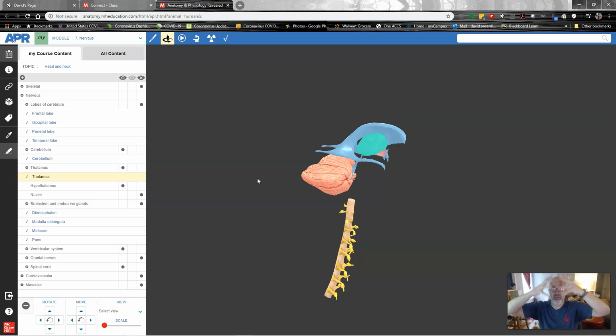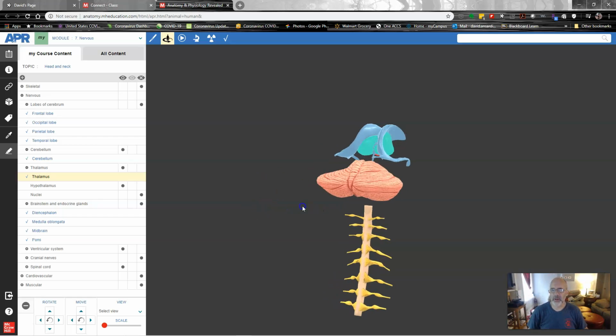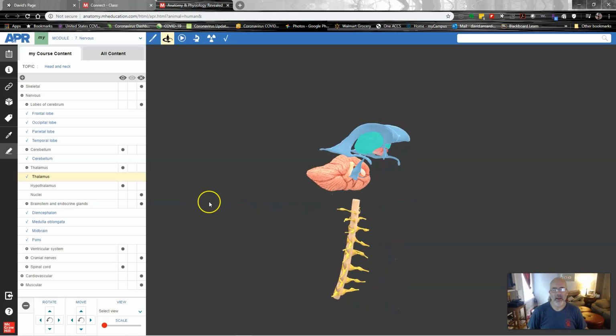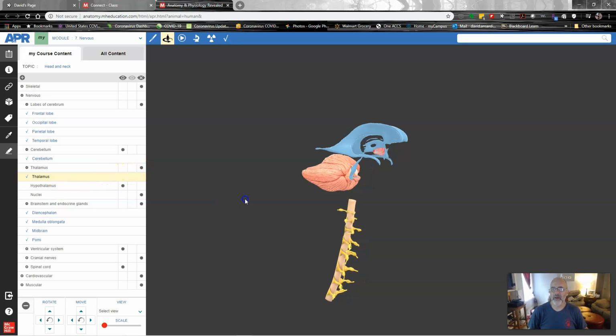It's within the meninge structures around the brain and the spinal cord, and also flows around the outside of the spinal cord. But this gives you a pretty good view of what these ventricles look like in 3D. And let's see, let me see if I can hide the thalamus. I'm going to turn that off. And, well, let me hide the hypothalamus.